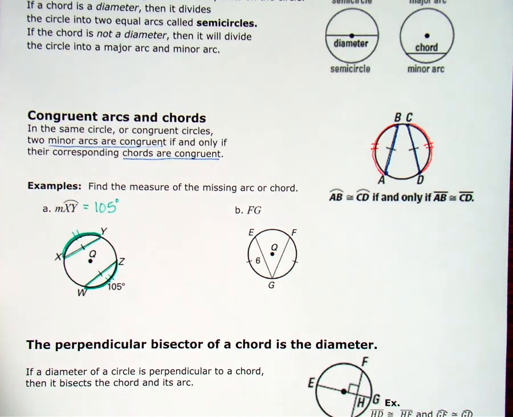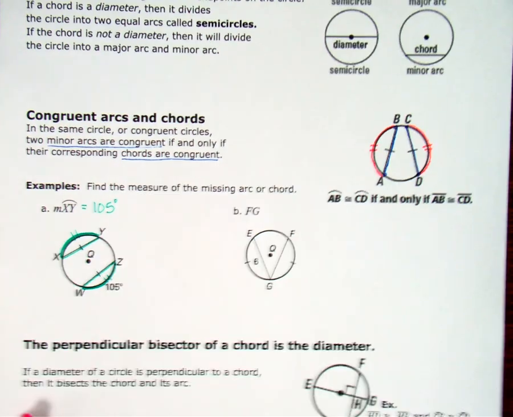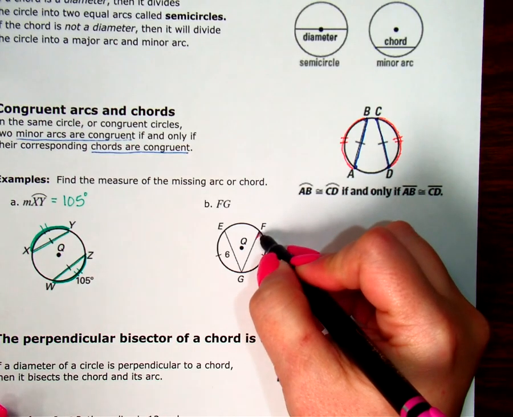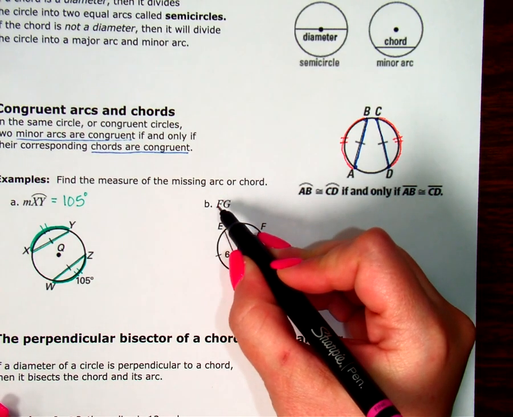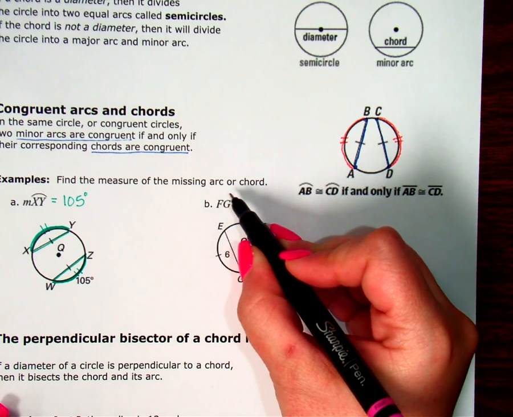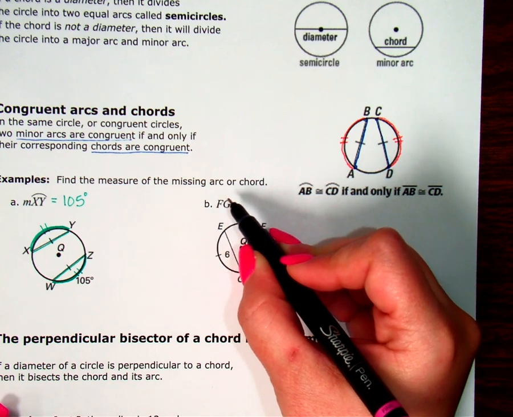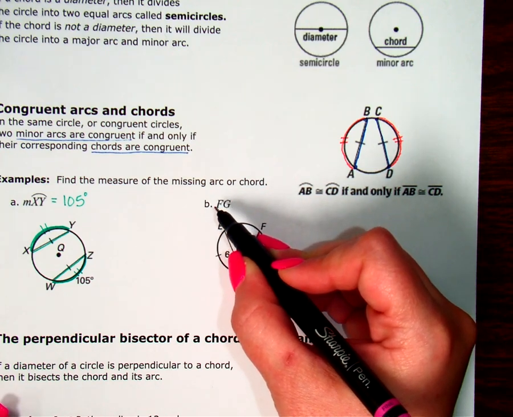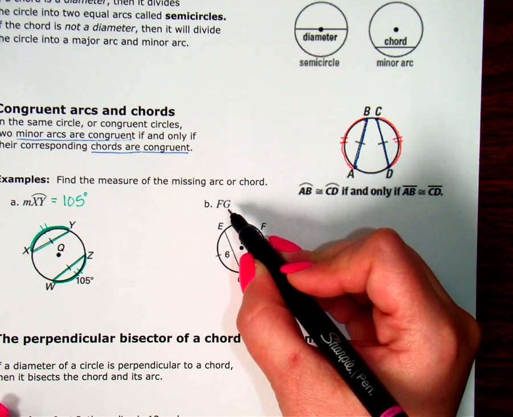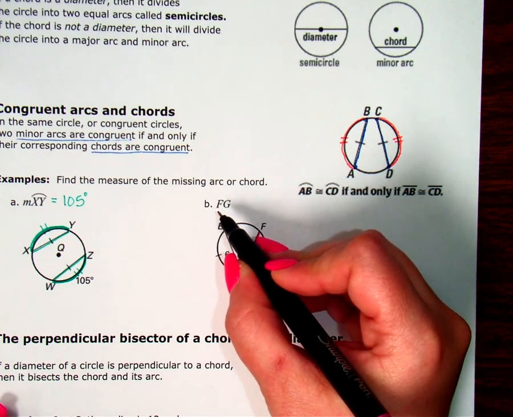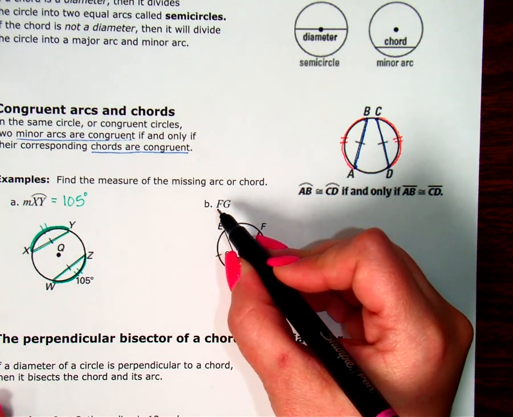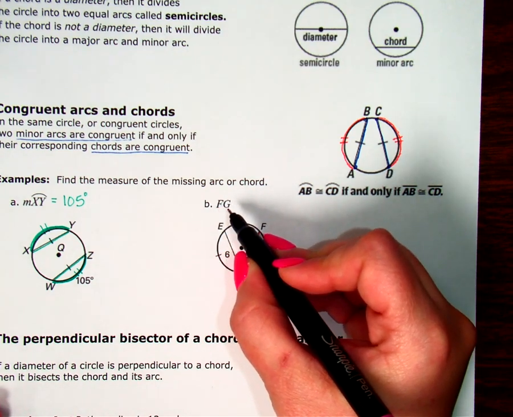Okay, when I look at the next one, I want to find how long is FG, that's this chord right here. And notice there's no notation above or in front of the FG, so it doesn't show that it's an arc, it doesn't show that it's a segment, it doesn't have a little M in front of it. If you just have the two letters, and we've talked about this before lots of times since Unit 1, when we first did this, way back in August, September, that's asking for distance.